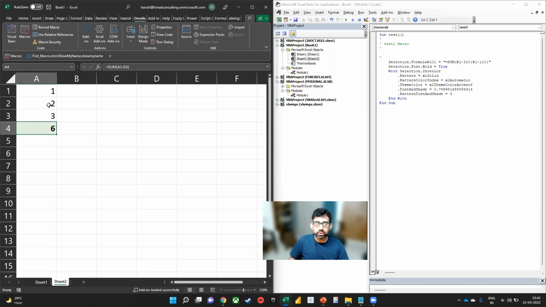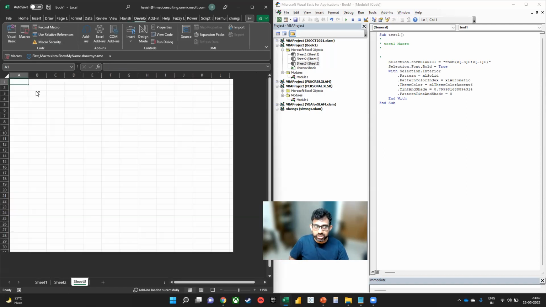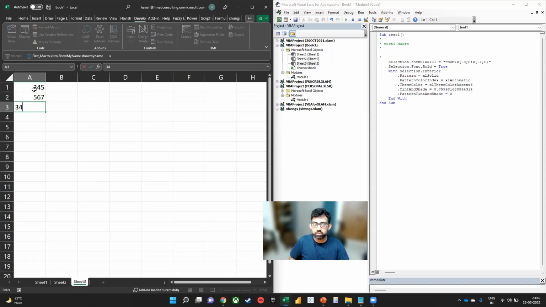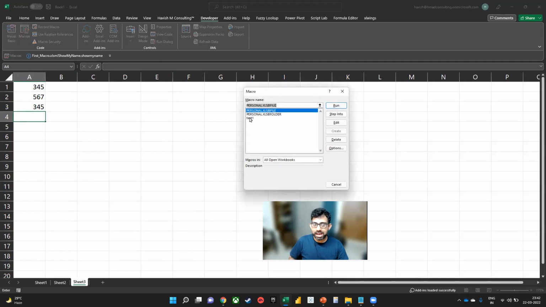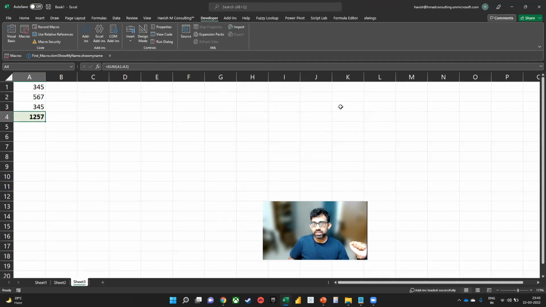Now, what is the advantage of doing it? Tomorrow, when you're working on a different sheet and you have some new data with you, all you have to do is, I will go to developer, we will go to macros, and we will say, run this macro. And instantaneously, you don't have to repeat every action again and again and again. In one click, you get the result. Now, at a more advanced level, you can even automate the process of creating a pivot table.